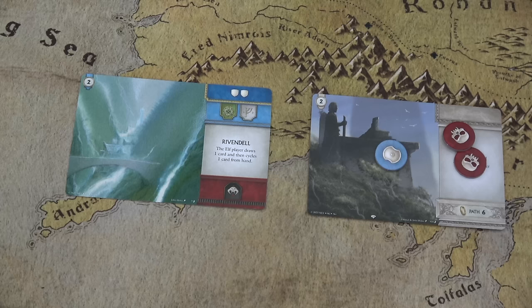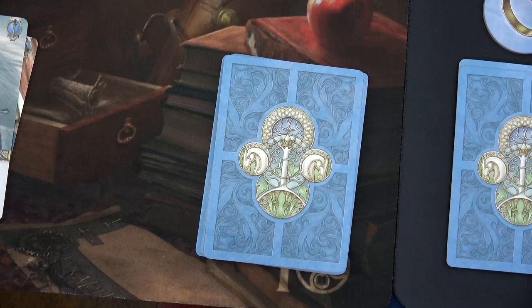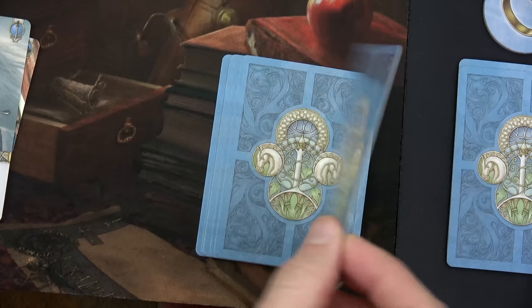We will end this round. We claim Rivendell, so that gives us 2 points, and the bots only are going to claim 1 point because we do have that one shield. Because Gandalf the White is in our reserve, the Frodo deck gets to draw 4 cards.